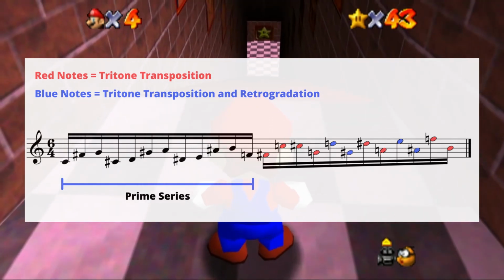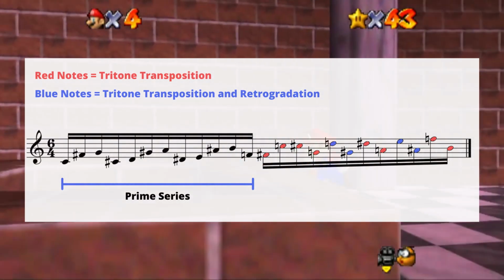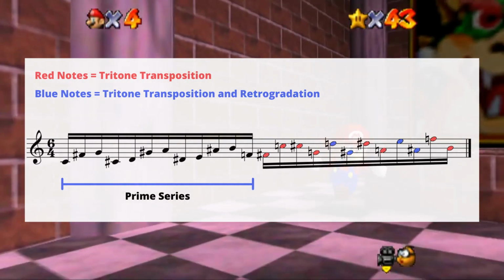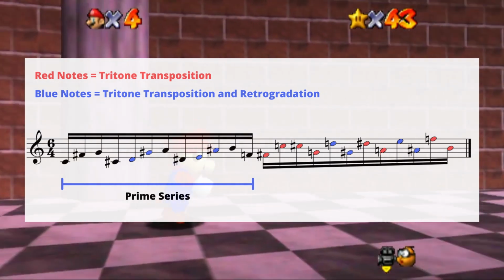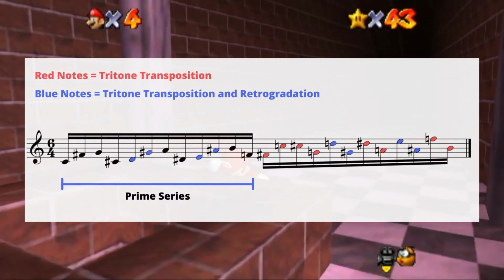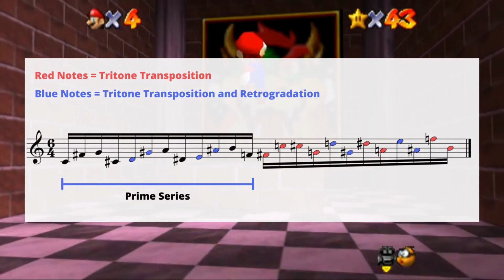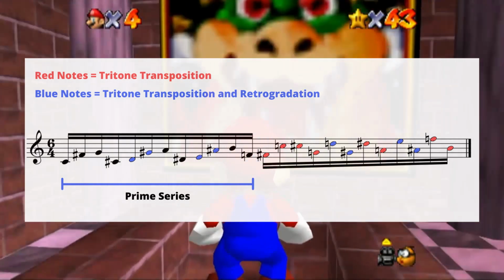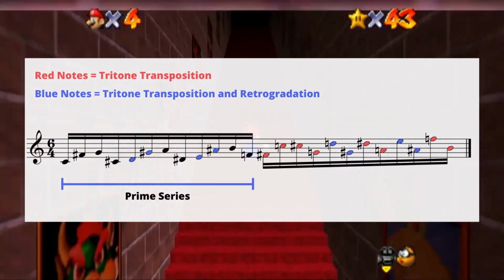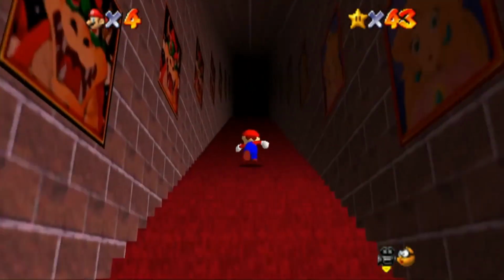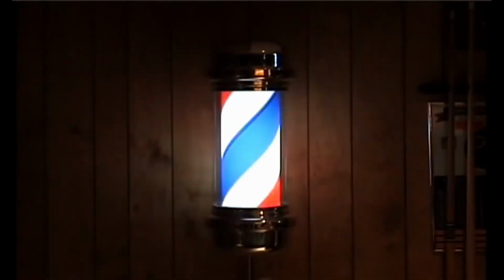Between the fifth and the sixth note of the series, we have a retrogradation of the two notes. But since they are two notes separated by a tritone, you can also analyze it as being the same fifth and sixth note of the prime series. Then, on the seventh and eighth note, it goes back to the normal transposition of the original series. Notes 9th and 10th, again with retrogradation, and to finalize the series, the last two notes are again just normal transposition. As you can see, in this short theme, we have two interesting and not so common techniques of composing.